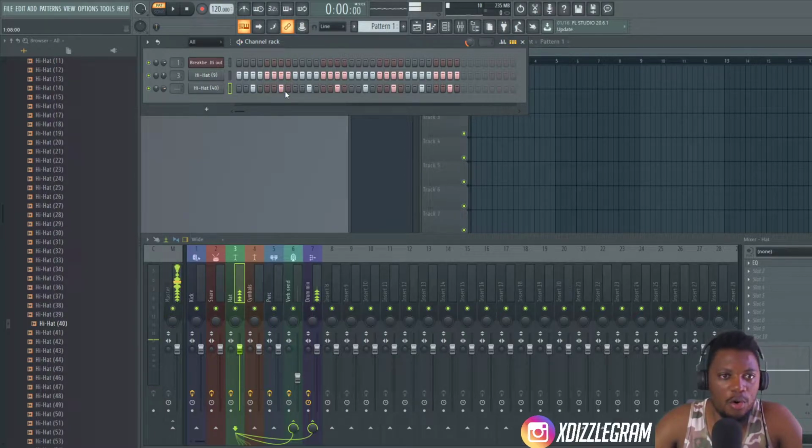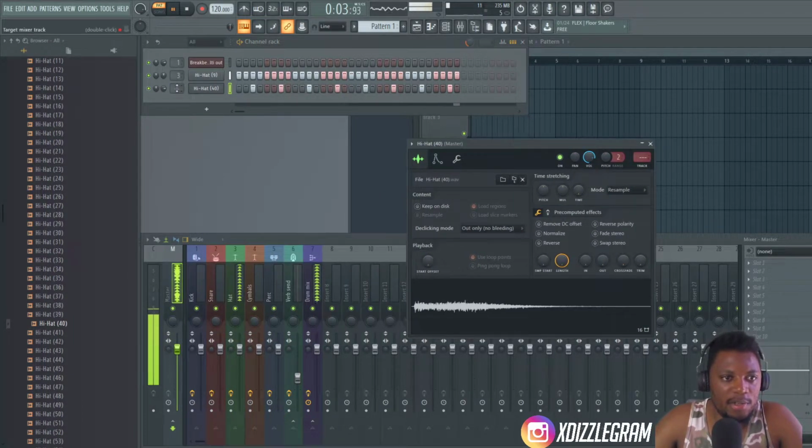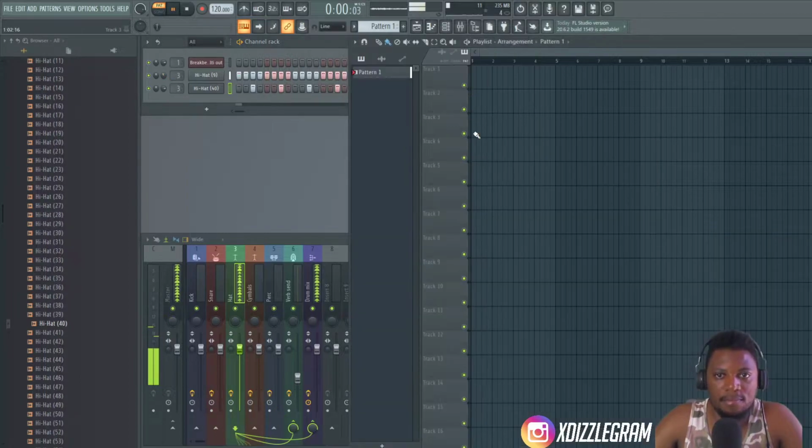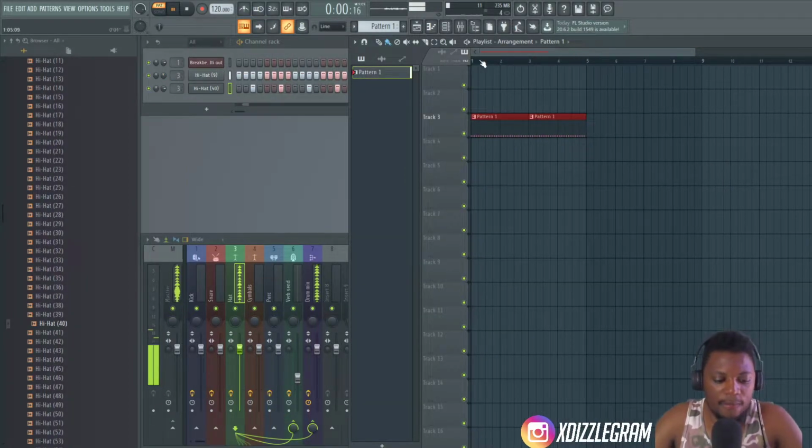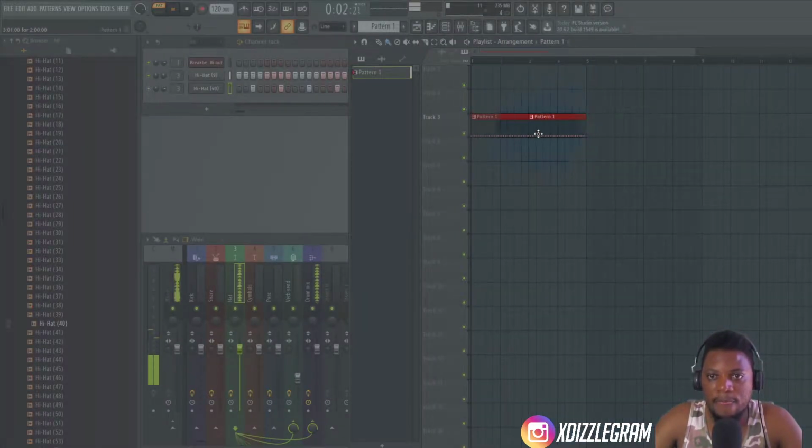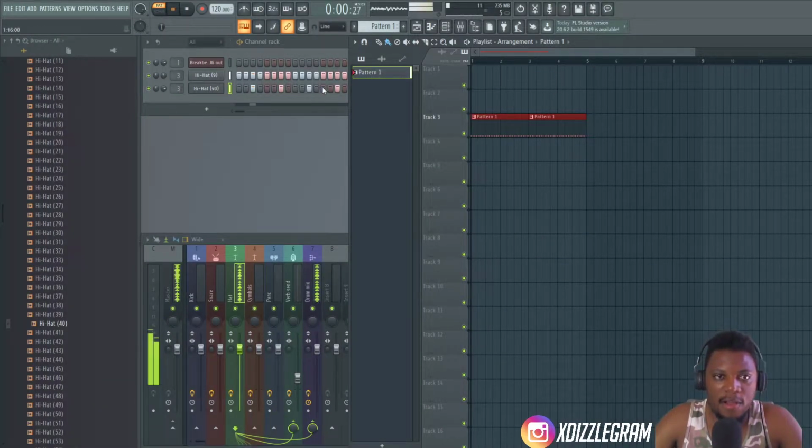Instead of having to draw all of these one by one until I'm done. It's just nice to use this trick to save you time. So now I have hats in, and I'm also going to put these in number 3. Then I'm going to come here to the playlist and add 4 bars over here, just up until 5.